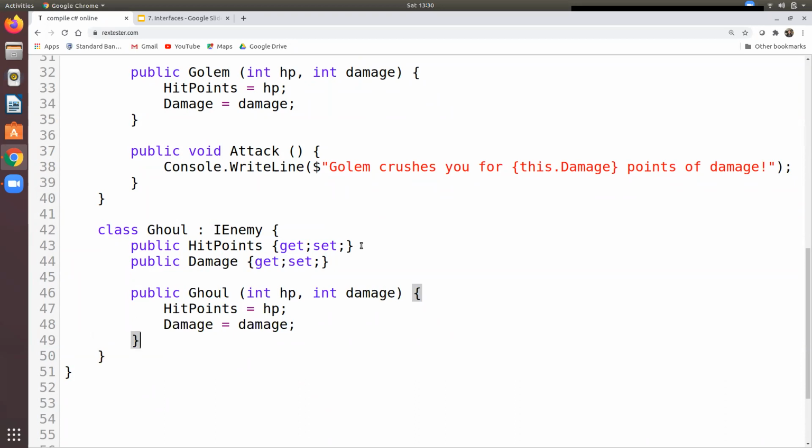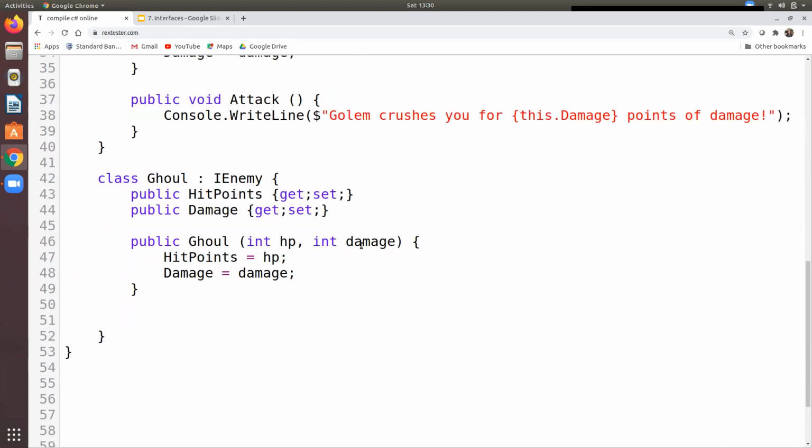And lastly, we have to define a way for the ghoul to attack, right? So we're going to say public void attack. And it's going to be quite simple again. We're just going to create, what do ghouls do? Do they slash? Ghouls like slash, right?